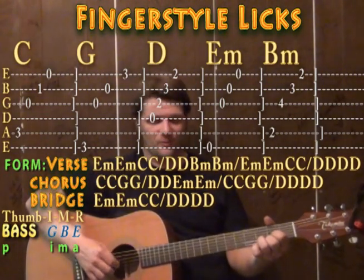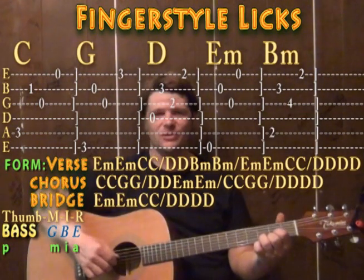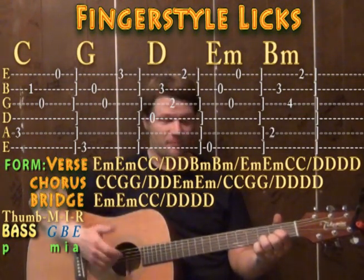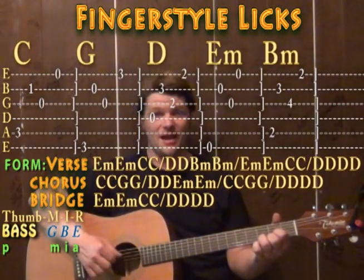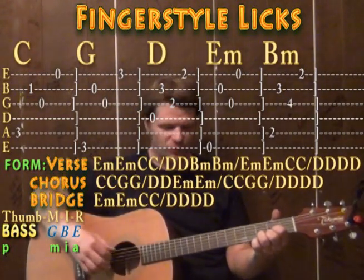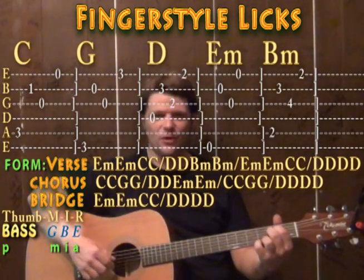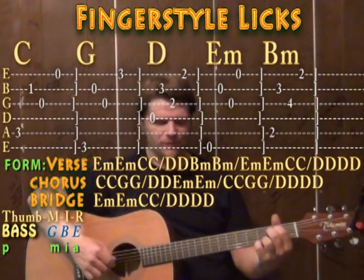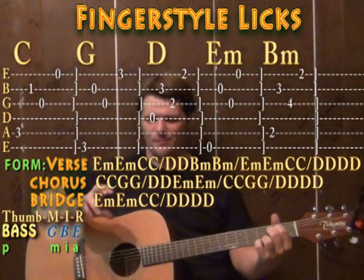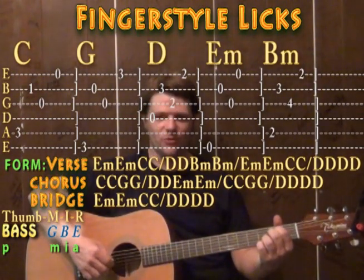Now another arpeggio that I'm really fond of myself is thumb, middle, index, ring, so going D string to the B string, G string, E string, or bass, M, I, A, which could be kind of cool too. And sometimes it can be very cool to try the other basses, start with your regular bass, and then add in more. So that might be cool, working that thumb, middle, index, ring and playing around with bass arpeggios through the chords too.